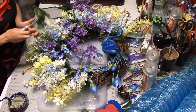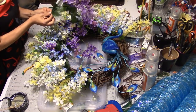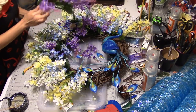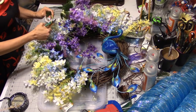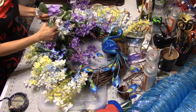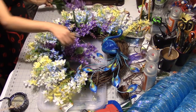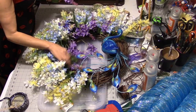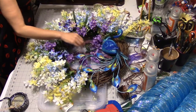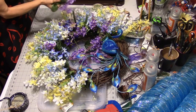So I have one more of these. Let me go ahead and cut some of this up so we can finish it, because I want to add some purple on this, some more purple. I want to cut some of that up. Get some more yellow, like a darker yellow. I do have pink, but I wanted to pull from the peacock. I do have some though, but I thought it was too bright.